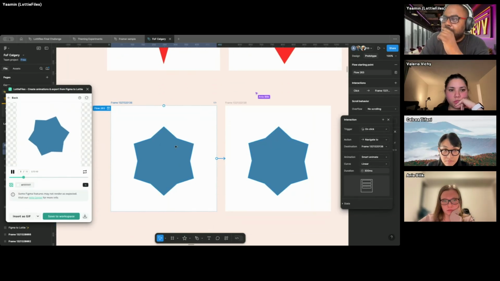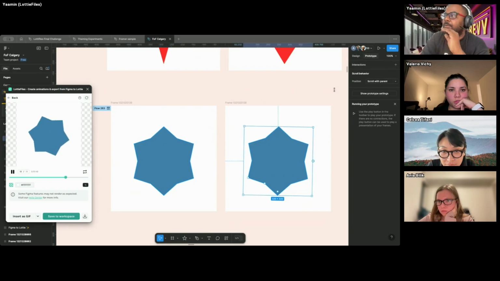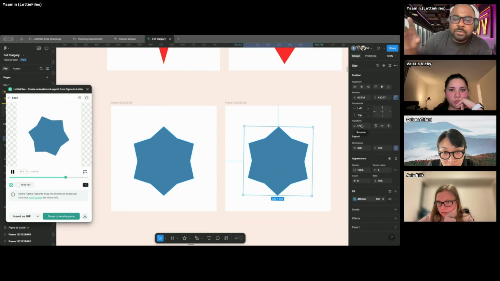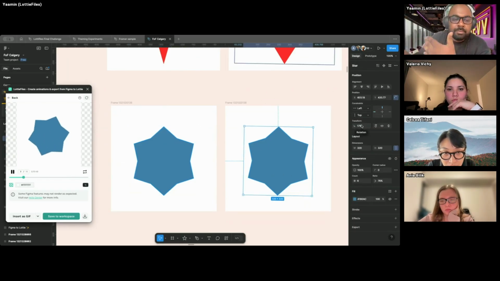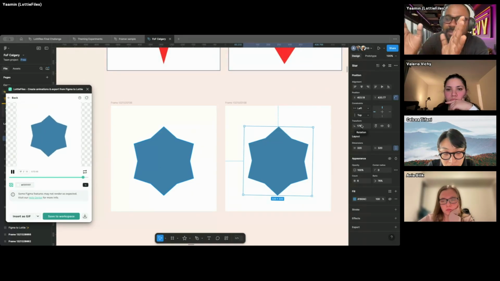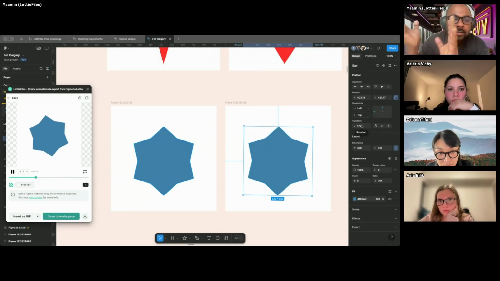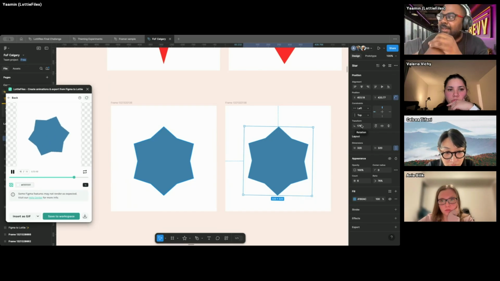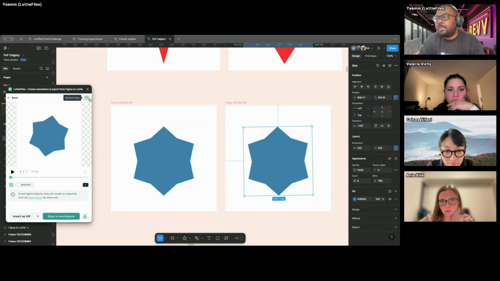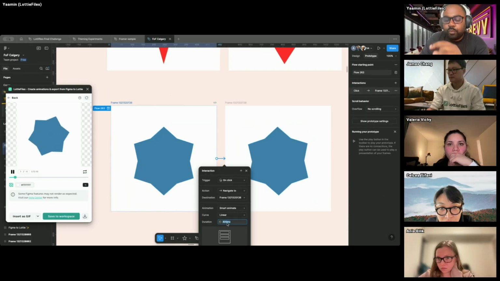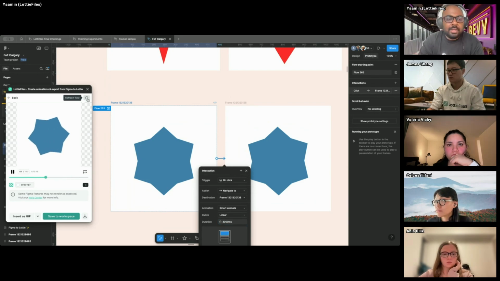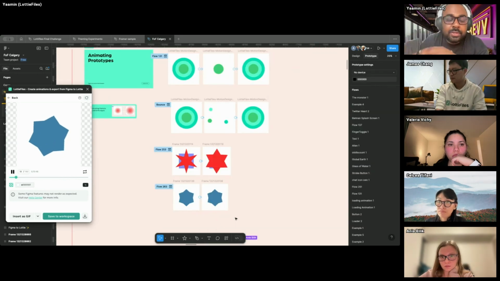So step by step, choose the shape, choose how much you want it to rotate. If you want it to keep rotating, the idea is to keep it at 179. You can even choose 180, but I have this thing with our team where we keep choosing 179. If you want it to rotate forwards, just put minus 179, and there you go. If you want to play with the speed, to make the spin a little bit slower, just change the duration, and there we go.